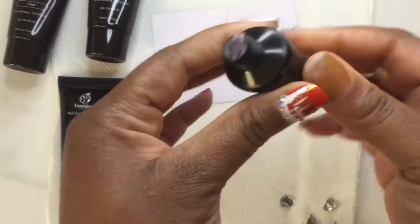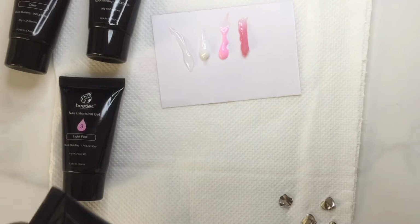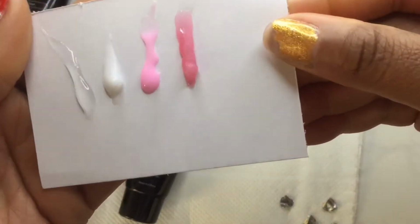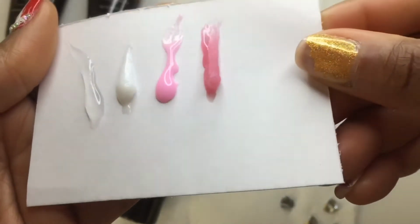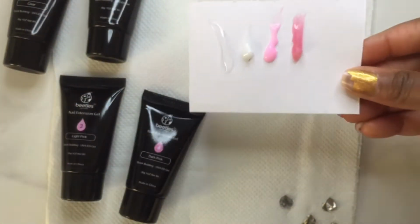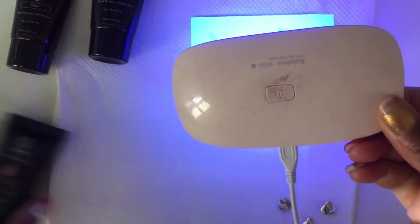Oh yes, so this is really a really dark pink. If you look at the color from the bottle, it doesn't look dark, does it? But up close, that's really deep. That's a nice pink too. Yeah, it's almost bordering on a nude, a deep nude. So let's get these under the UV light now, and then let's see how they look.